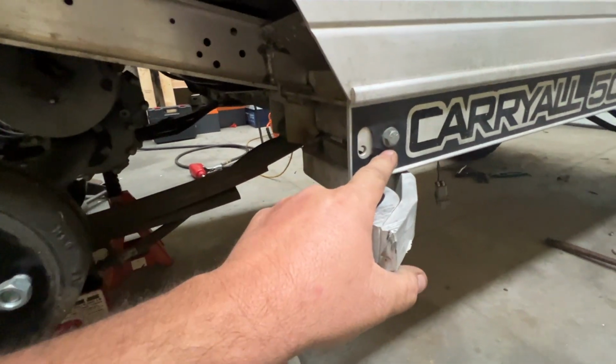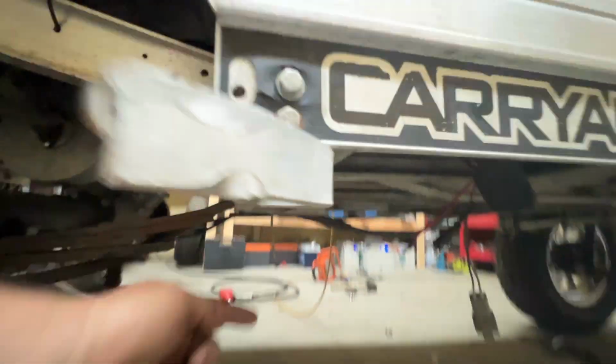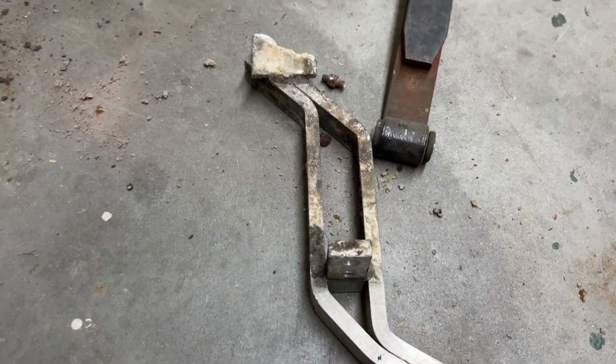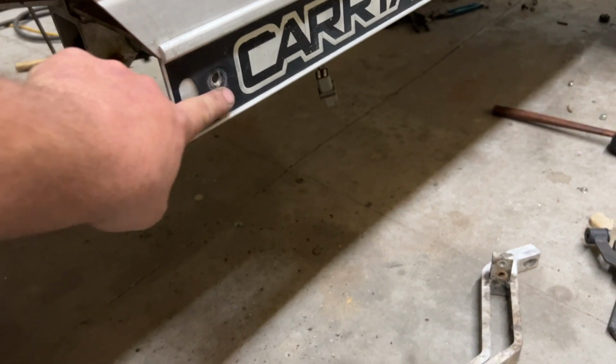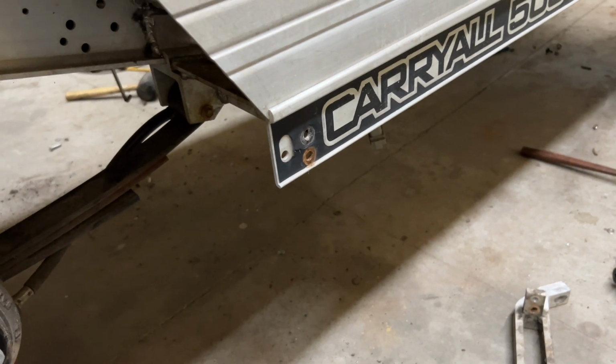We have 2 bolts here, and we have 1 bolt down here as well. We're gonna have to remove those in order to remove these. Gotta love rusty bolts. But these brackets are off. I think it looks a lot better. I'll worry about this right here on the final stages. Maybe I have something in mind, we'll see.